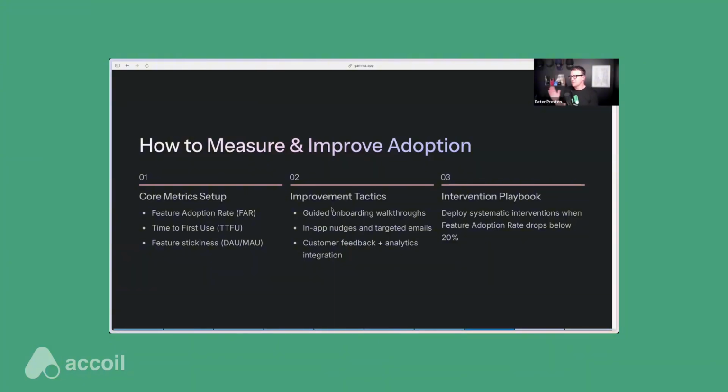So if you've got hundreds of features and you're not sure where to look, find the ones that are the most important, that indicate stickiness, and then start by tracking those. Don't try to do everything. You'll get overwhelmed. I've gotten overwhelmed. You need to start. I recommend that you start small, focus on the really important ones, and then you can start adding in new features to track as you build out your systems to watch those really important ones.